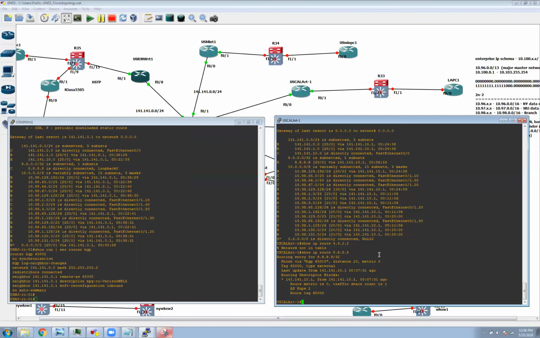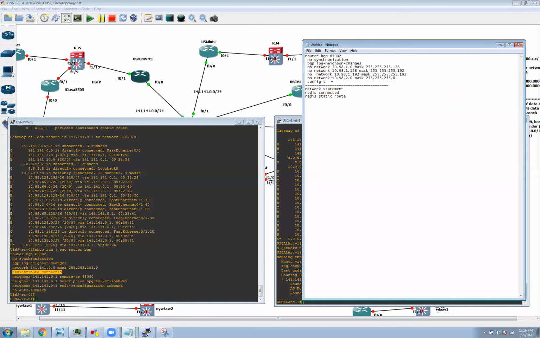That is the reason redistribute connected is sometimes dangerous. If you don't know your network, and someone is just lazy or doesn't have a standard format, they say, why do I have to come back in here again? Why do I have to type so many network commands in here?